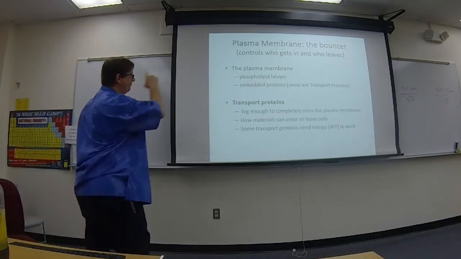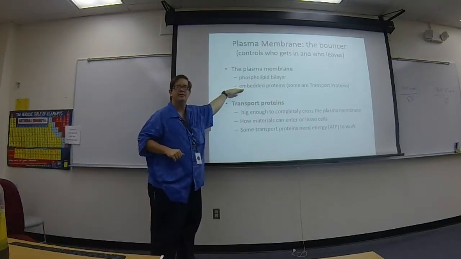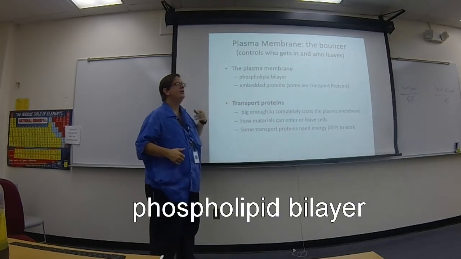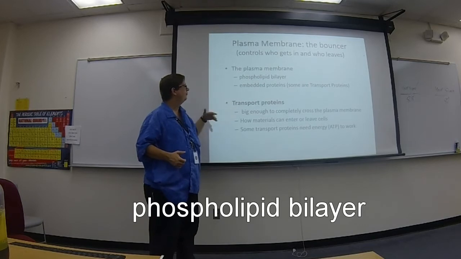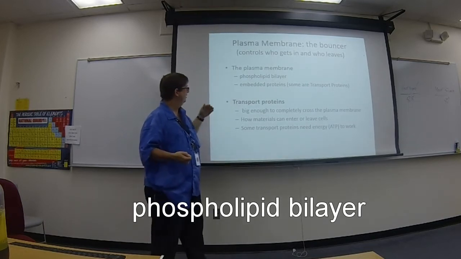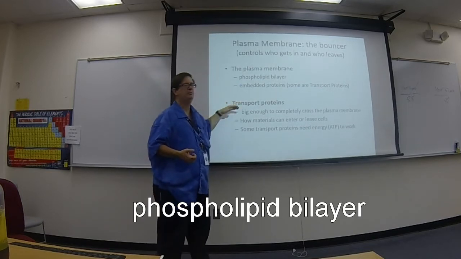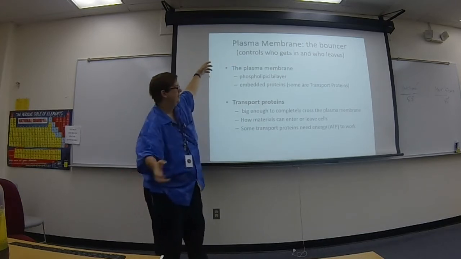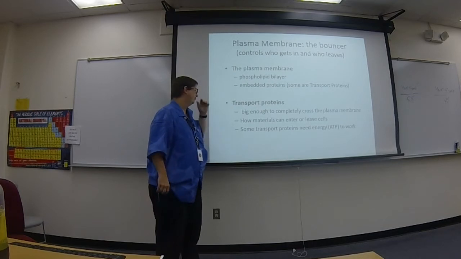So the plasma membrane is a phospholipid bilayer. Y'all are good with that, right? Okay. Transport proteins can transport things. That means they also are called transmembrane proteins. To move things across the membrane, they have to be big enough to be on this side of the membrane and on that side of the membrane. Good? And they help things across. That's mostly what this PowerPoint is about.